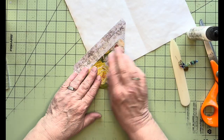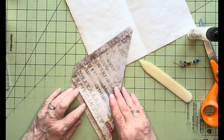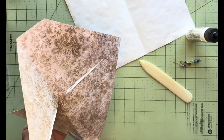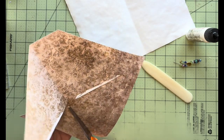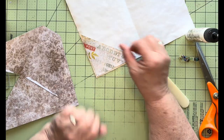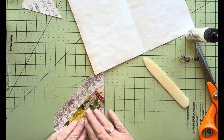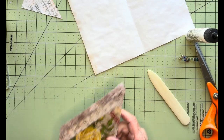Okay, so there is the original folds. But if I want to keep this, I would cut up the triangle there and then cut this one off, which is the smallest triangle. So now I have an angle that can go anywhere in the book by itself. And I have this as a pocket just to go on one side.